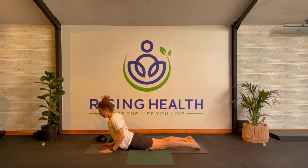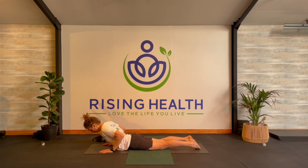Inhale, come up. Very last, the chin comes up. This time we'll hold. So draw the shoulders away from the ears, down and back. Open the chest, open the collarbones. Breathe. The chin is always first. When you're ready, drop the chin down, slowly lower.